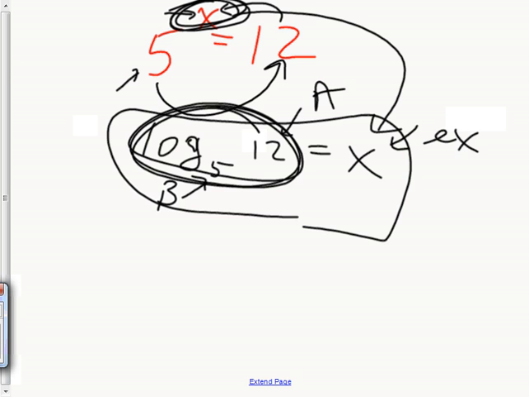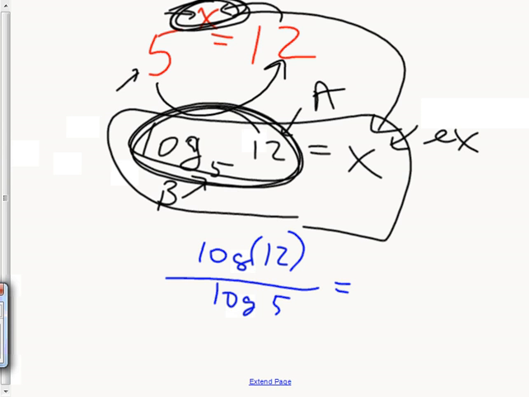How do you put that in the calculator? Unless you have a calculator that's got this special mode where it can do base 5, and a few of you do. If you've got that calculator and you know how to use it, awesome. Otherwise, you can type in log 12 over log 5, and it will give you the answer. And you'll have to put in the parentheses in the right spots there. Make sure you close the parentheses on this log 12. Otherwise, you're doing a log of a log, and it'll get all confused.